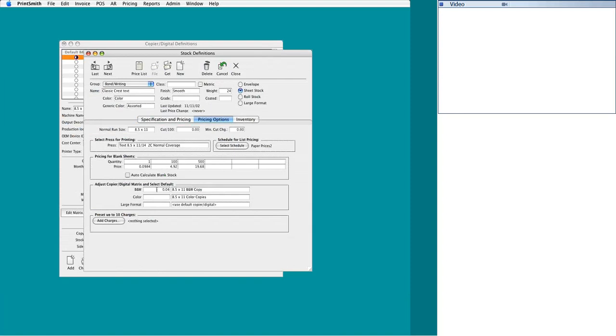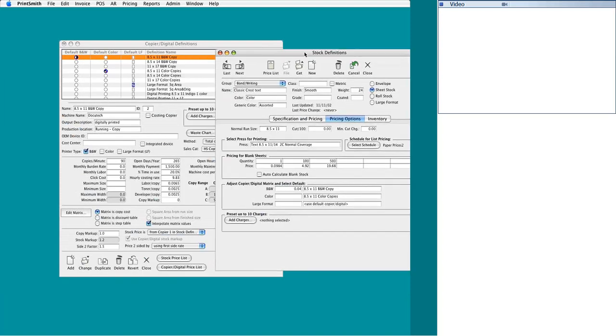This is Copier 1, this is Copier 2, and this is Copier 3. So under Copier 1, I'm saying add 4 cents to my matrix price every time you use this paper for each copy. So if my copy price is 15 cents, when I choose this paper, it's actually going to charge 19 cents because I'm telling the program to add 4 cents to this particular paper.